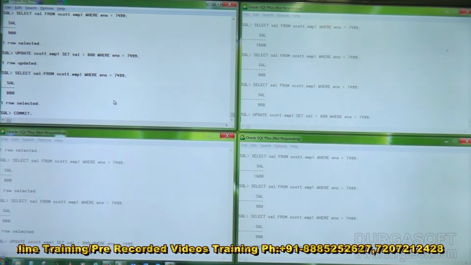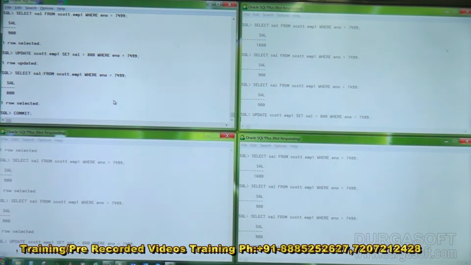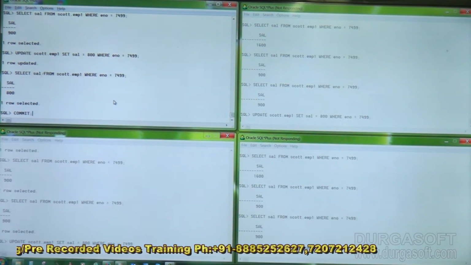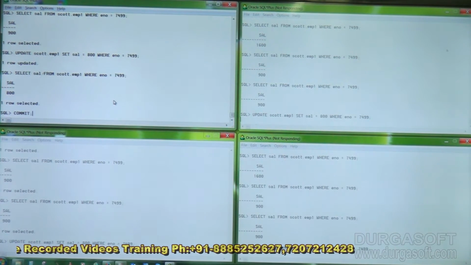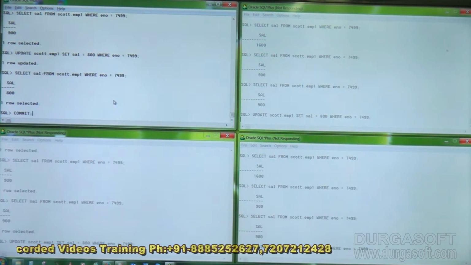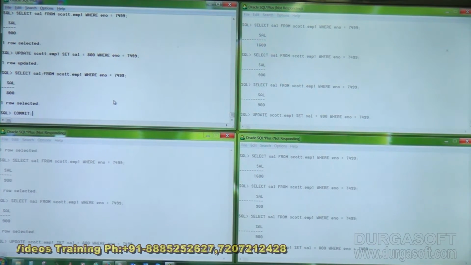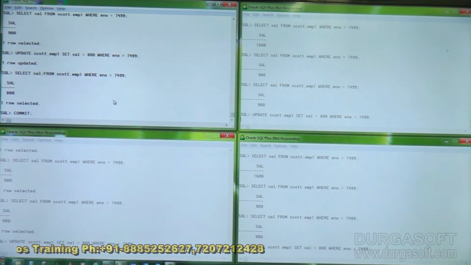When Scott is committed, lock will be released. As soon as lock is released by Scott, immediately the next person, whoever is waiting for acquiring lock on this record, will be getting the lock. Once the person gets a lock, then he can successfully complete his write operation.